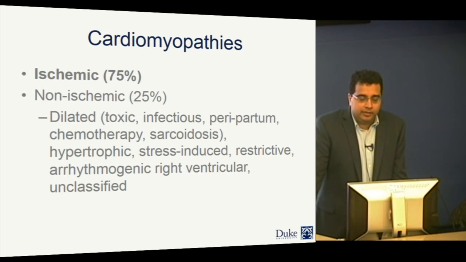For heart failure, the etiology is generally ischemic. This slide is a little bit older, so it says 75% of the time. We now know it's about 50 to 60% of the time. And non-ischemic, meaning not due to blockages within the fuel pipes, the 3 vessels, is between 25 and now about 40% of the time. Again, I apologize for the wordiness, but what it's meant to show you is there are lots of reasons the heart muscle itself can break.